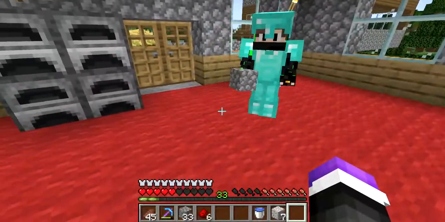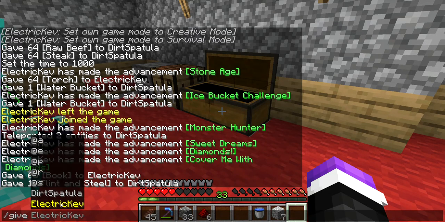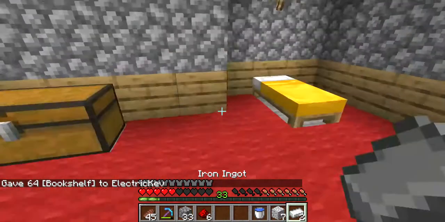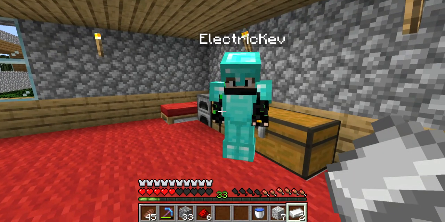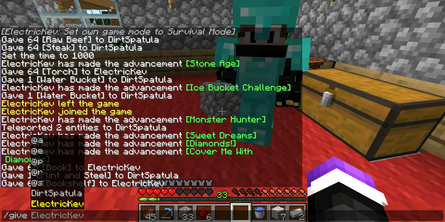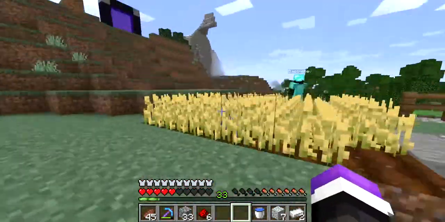Zach. Yeah? Do you have any library books? We also need library books. We need bookshelves. Bookshelves, got it. We can make it from books. Pretty sure. There you go. Well, yeah, that works. Alright, can I have the bookshelf? Sure. I gave them to you. Oh, wait, do you want the iron? I don't have any bookshelves. I said to give you some. Wait, can you check your inventory? It gave it to you. Now I have it.